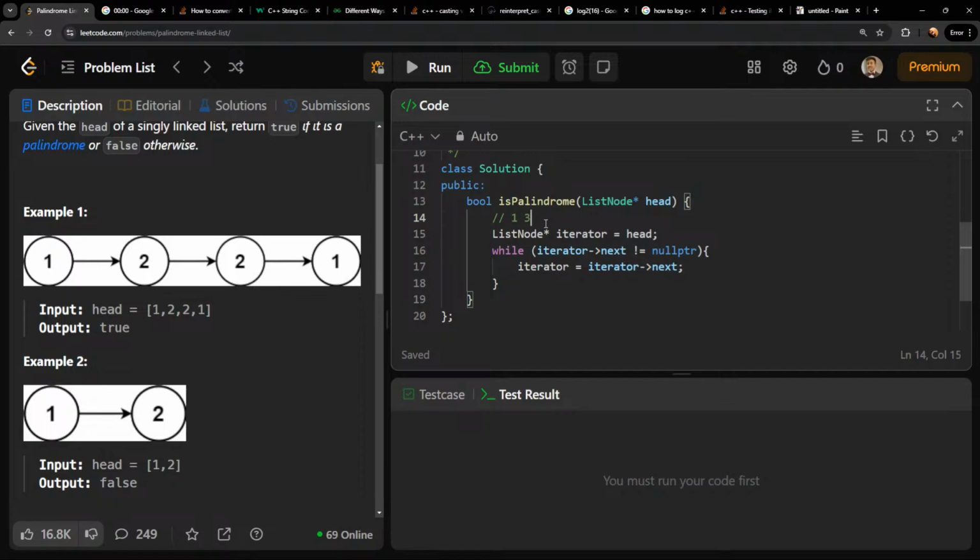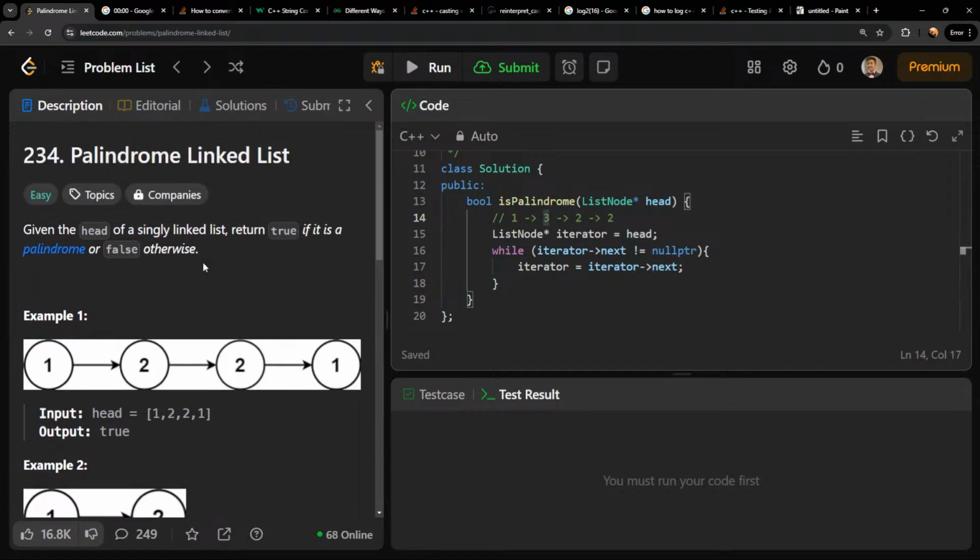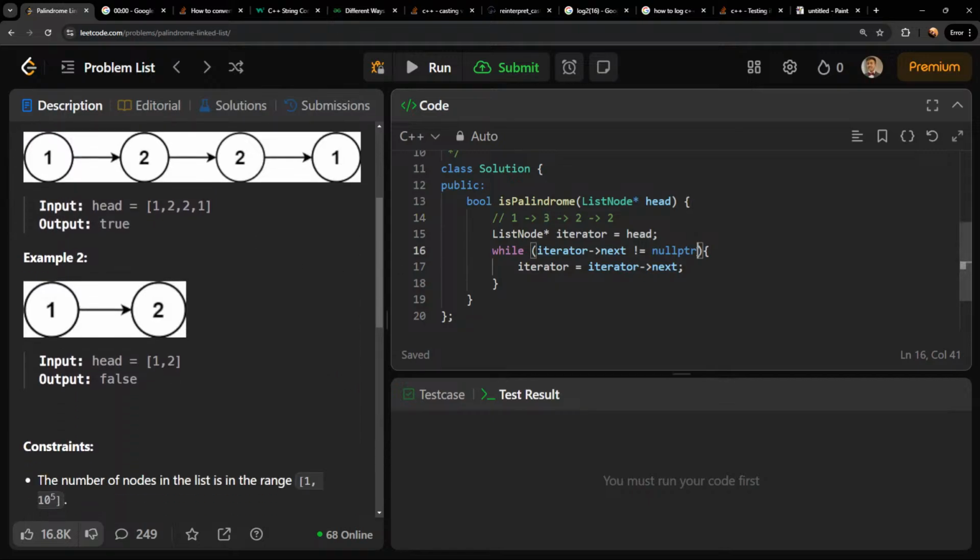The other thing I was thinking, you can use the sum, but then let's say you have something like this. Not a palindrome, but I would do like 1 plus 3 minus 2 plus 2, and that just doesn't work.